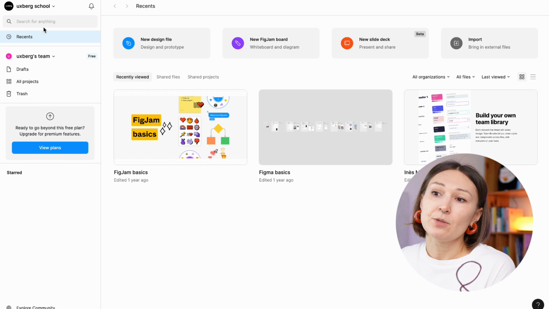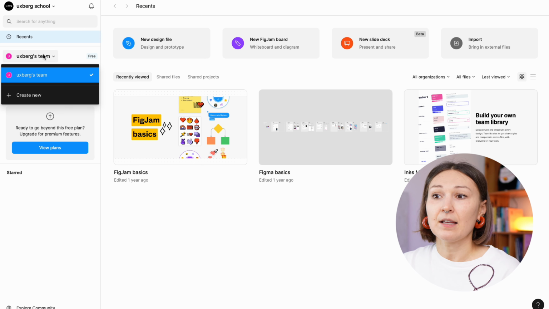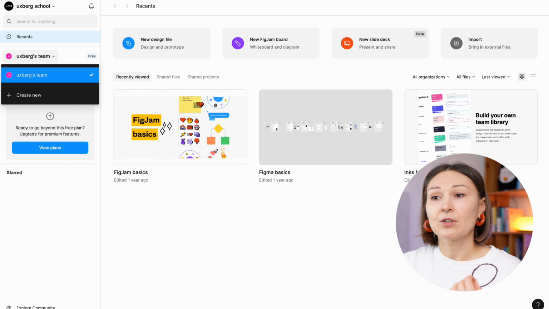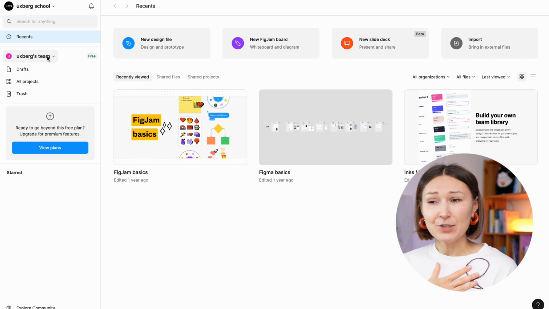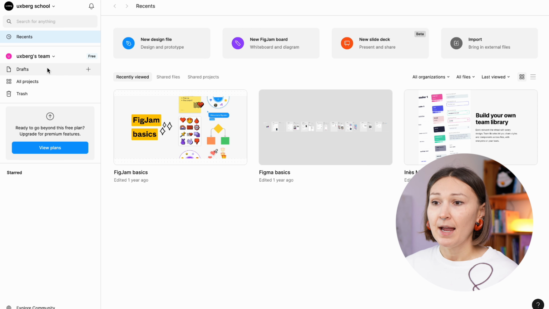After that, what is also important to pay attention to, and which is a new thing in Figma, is that they have just introduced spaces here, or the teams, so to say. You can create a new space, a new team, and that will roughly mean a new group for your files. I was honestly very confused by this update in the beginning, and I will explain why.